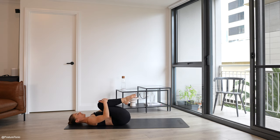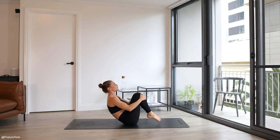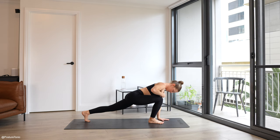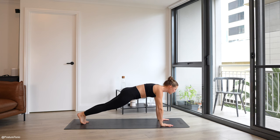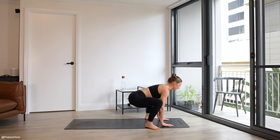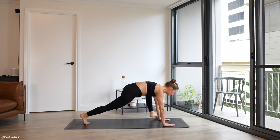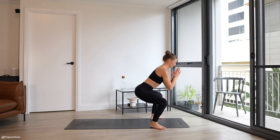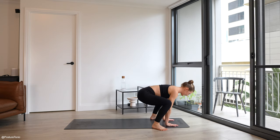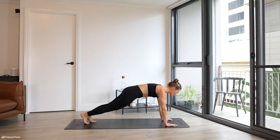Hugging your knees in towards your chest — have a little rock and roll, get some momentum. You're going to come into a plank: on the next roll, cross your feet over, hands down, step back into a plank. Modification: we're going to do a burpee. Step out to the side, out to the other hand, come all the way up, stand back down through the squat, step back into your plank. Or if you'd like to advance, you're going to jump in and up to stand. Choose your option and take as many options as you can.